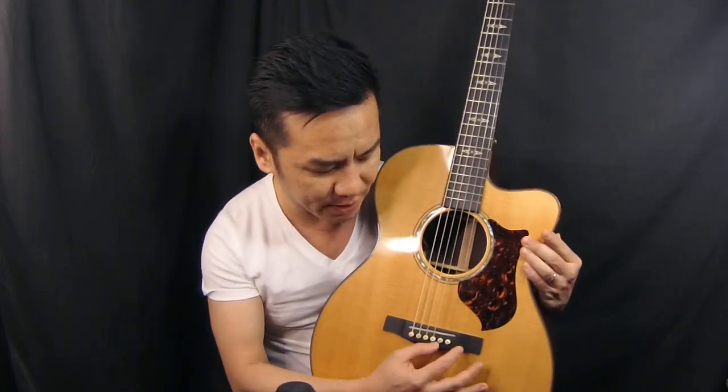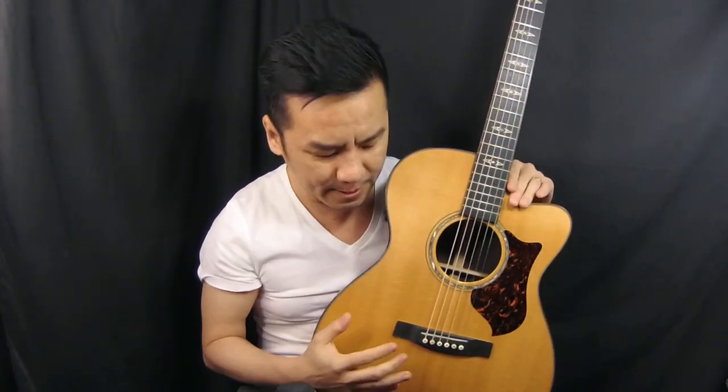I fitted this, it also comes with the F1 Aura system, which sounds really, really beautiful. It captures a really great tone on this guitar, and when I plugged it in, I personally like this pickup system. And you get plastic bone pins on this. The saddle is a Tusq saddle with the bone nut on this guitar, but I've upgraded the saddle to a compensated unbleached bone, to give a little more sustain and a more organic tone. And this is fitted with Elixir 12-53 light PBs that the owner requested. So let's get this review started.